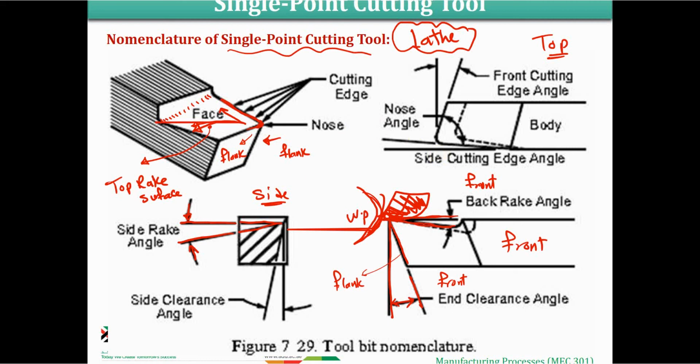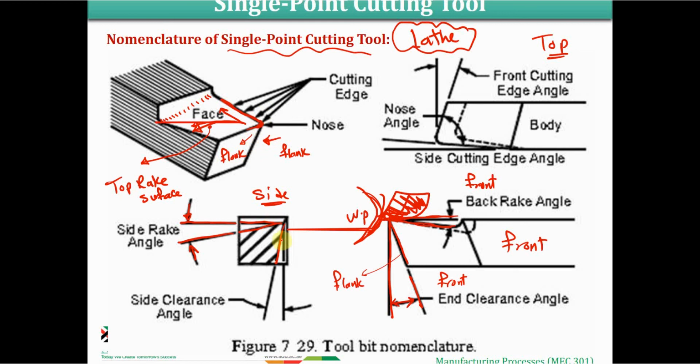through the cutting fluid, or just by opening a gap for the cutting fluid to reach to the nose, we have to do this inclination to this flank and the other flank from the side. So that's why we do have two different clearance angles, one in the front, one in the side, which is this, like this is the other flank, this is the flank surface from the side.